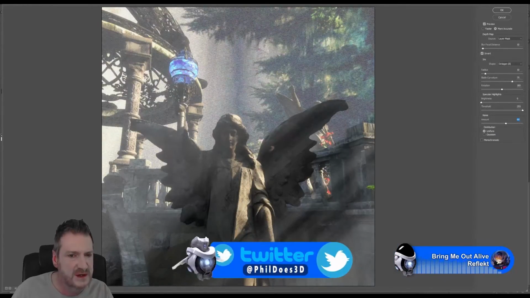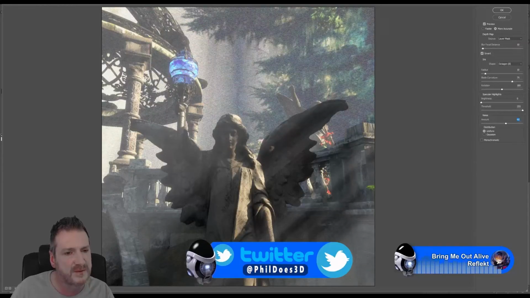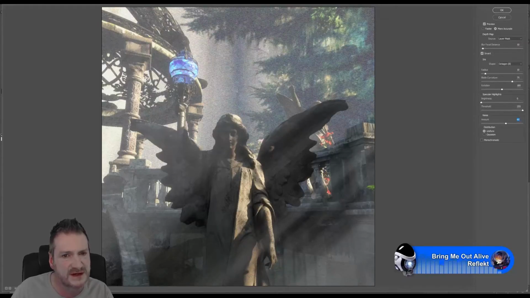Now, noise can be useful to fake realism, because generally you're going to have noise in an image. If you take a photograph, generally there will be some noise in the image. Even film, you can get noise, and they put noise in images or in film to make it look more realistic. You'd never use noise like that though, because that's really over the top. But adding a small amount of noise to your image can really help sell the believability of it.